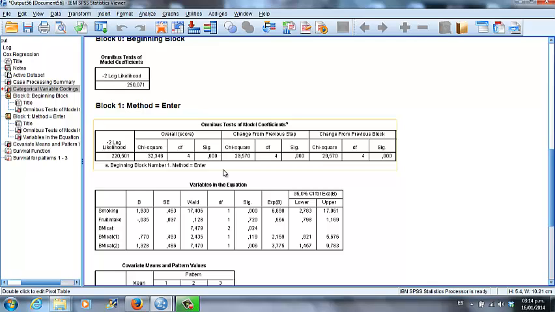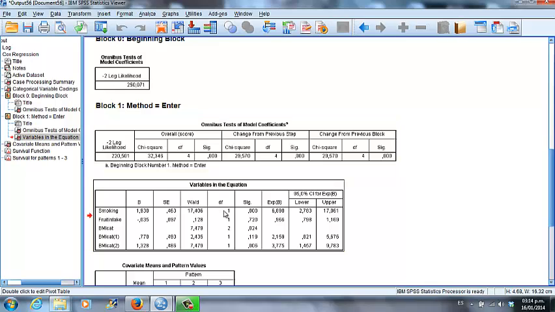In order to know what the hazard ratios are, which are similar in interpretation to the odds ratio, we can look at the variables in the equation table, where we have the variables smoking, fruit intake, and BMI category for normal weight, overweight, and obese, and their respective values.